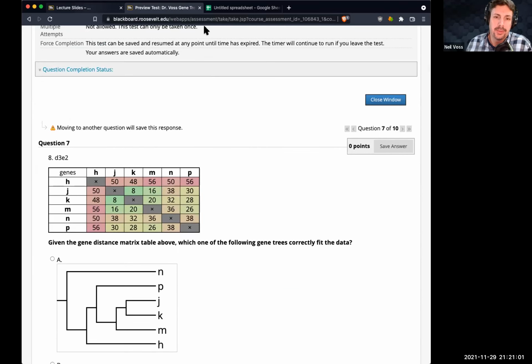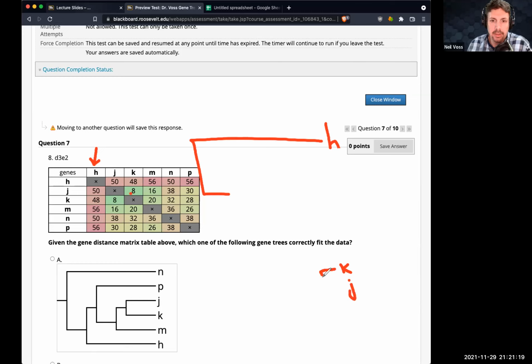Oh, all right. Some trends that I'm seeing here. H, very red. So H is off to the side here. Looks like our first two connected are K and J. All right. So then what happens next? 16, M is connected to K. Yeah. So J and K are already merged. So then I think the next thing is we're going to put M off to the side here. Right.